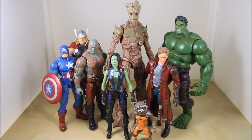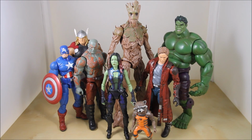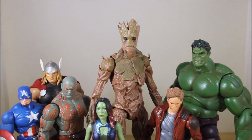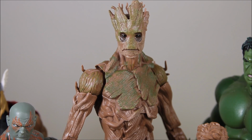Size comparisons, here is Groot with some of the other Marvel Legends figures from different lines. As you can see, he is a really tall figure. It's a nice comparison with the Hulk, not as bulky or huge, but definitely taller. And here he is, of course, with the rest of his team. Definitely is a really nice looking figure. I know it's going to be hard to get this guy. You have to buy a lot of figures, but in my opinion, I honestly think he is well worth it.